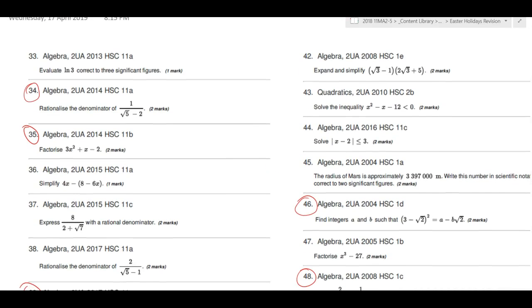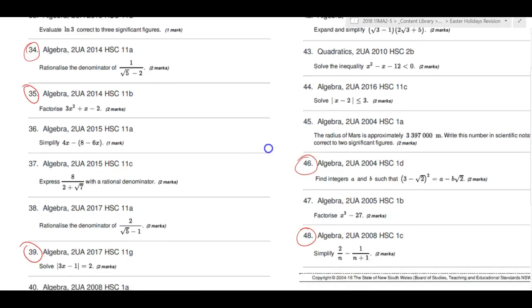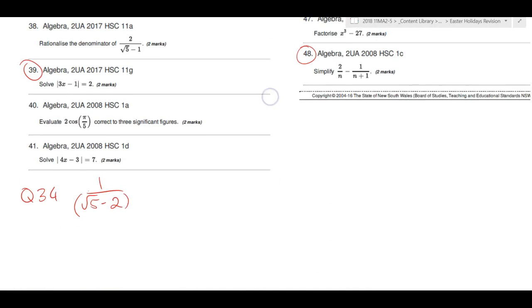We're going to begin by rationalising the denominator of this fraction here, 1 over root 5 minus 2. You can see I've written it down here already. How organised. Now, we rationalise the denominator. We need to get rid of any surds in the denominator, and we do that here where we have a binomial denominator. That's two terms. We do that by multiplying the top and bottom by the conjugate, right? That is that same binomial with the sign in the middle changed over.